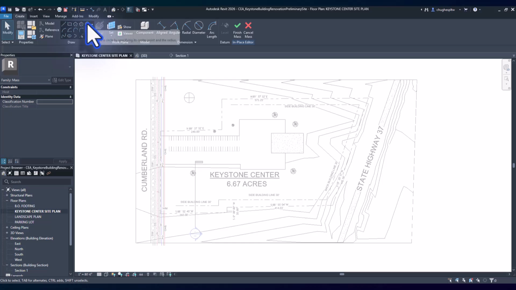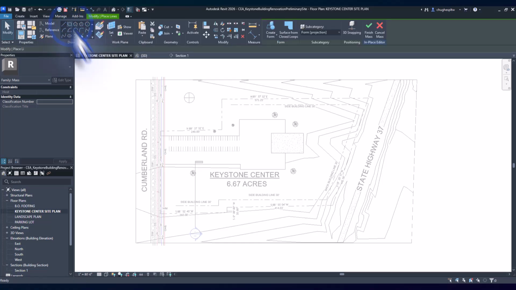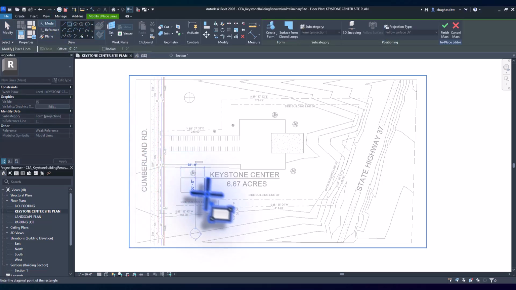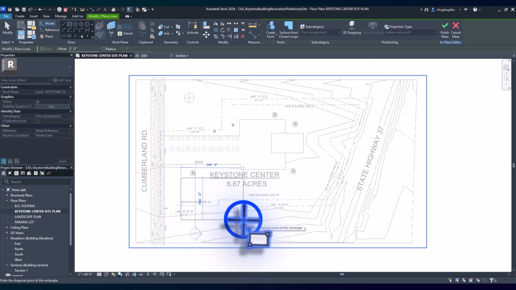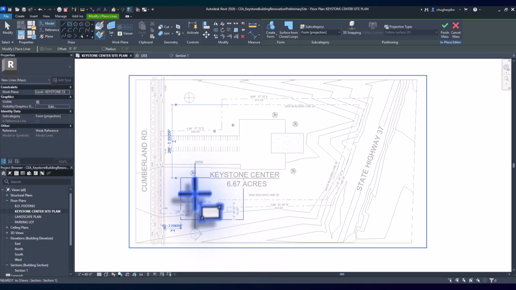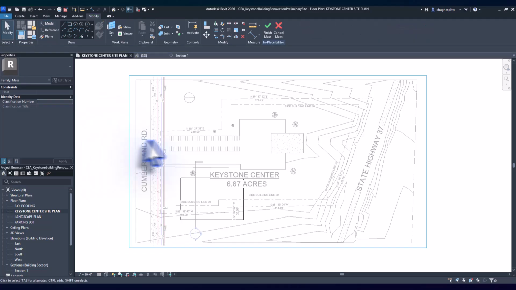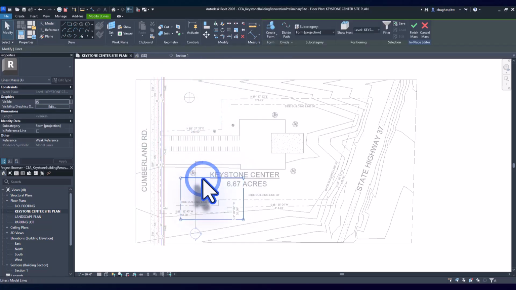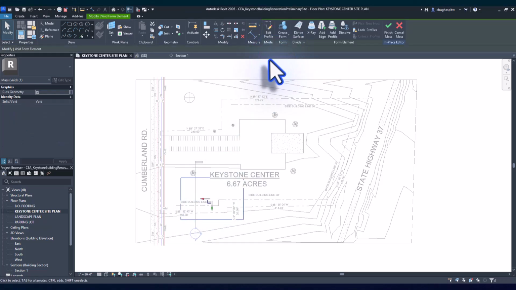You could do a circle. You could do any other kind of shape you want. And I'm going to draw this purposely so that the section view that I created kind of runs through it. And when I draw the rectangle, I'm going to stop drawing it. And I'm going to go ahead and choose, and if I need to, I can select the outer line of it. I need to go to create form, and I need to say void form.